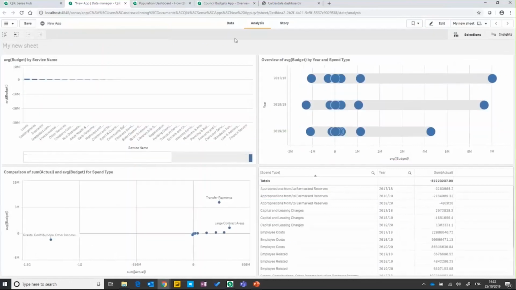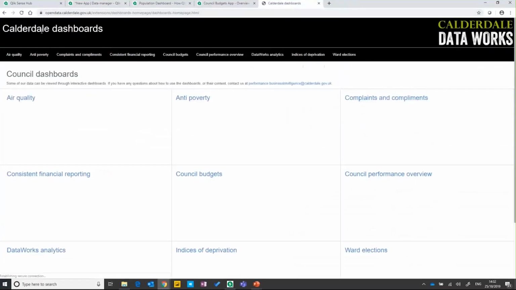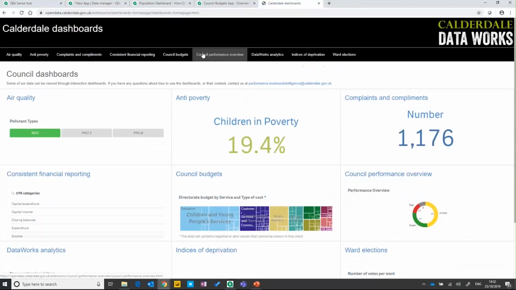Now, where I'm viewing this within a dashboard, one of the ways Calderdale Council used this was, going back to that use case earlier on, to present this to our public in a meaningful way and an easy way for them. They've done this by presenting Qlik through their data work portal. So let's just refresh this web page because I've left it open for a little while. What you'll notice is this is just an open data Calderdale website, which is available for you guys to go and have a look on.